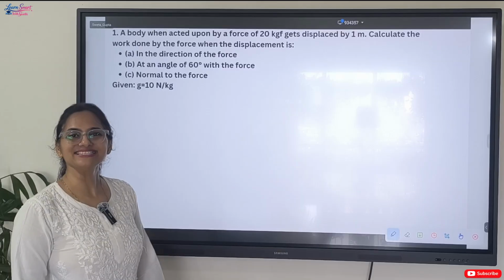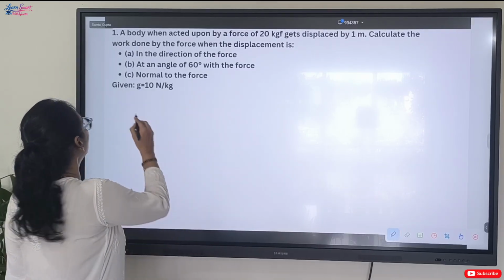In today's video, we will solve some important numericals from the Concise Physics book itself. If you understand the concepts and practice these questions properly, you can confidently score full marks in this part of your exam. So keep your textbook, notebook and pen ready and let's begin. Let's see the first question.